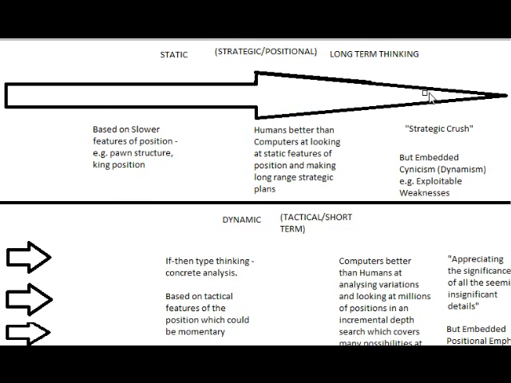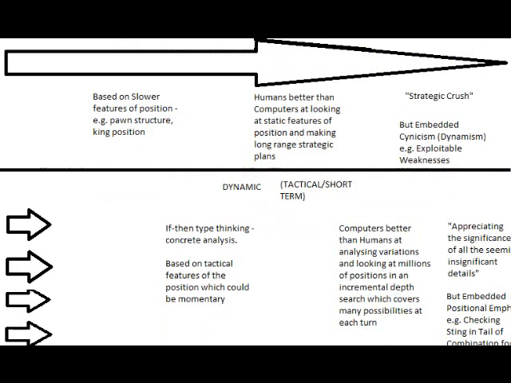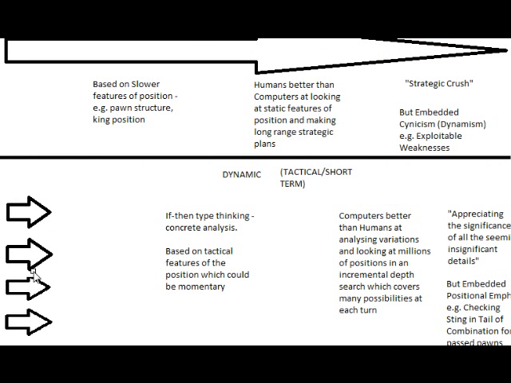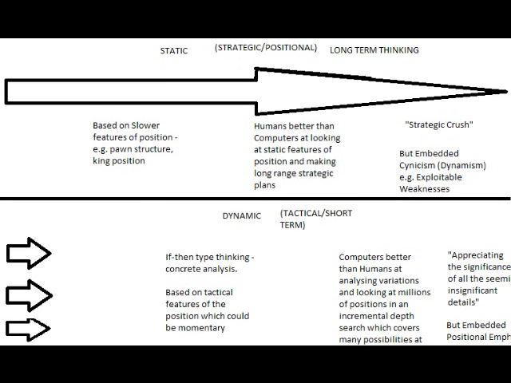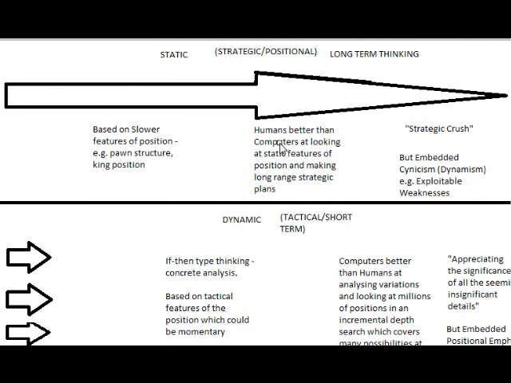So this is very high depth. This might represent over 35 ply. It's not incremental. It's like a hyper jump of thinking, where you're taking slower features of the position and hyper jumping. And this is the incremental breadth. It's very solid, but it's very slow to get the depth. And computers will never have that intuition, not with current technology, to look at the position like we do and understand it from a strategic, very long-term point of view.